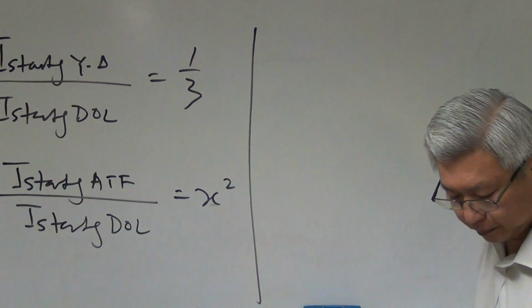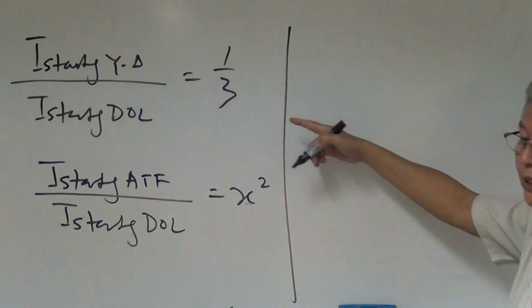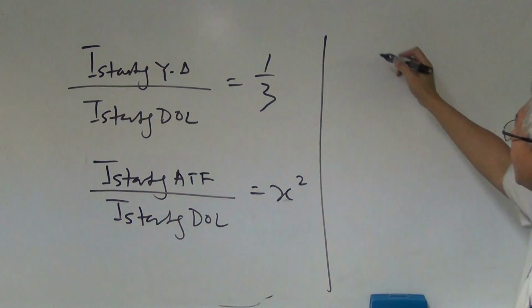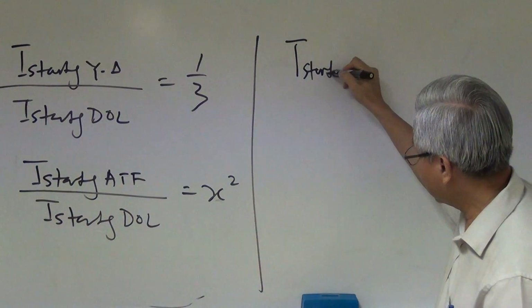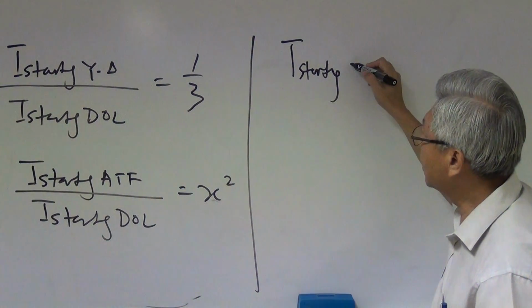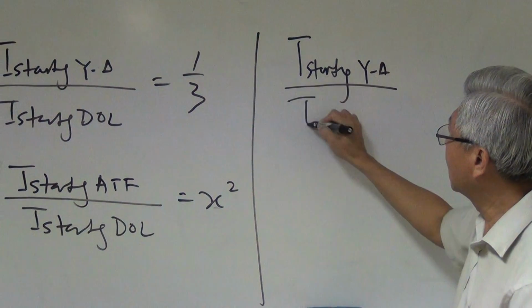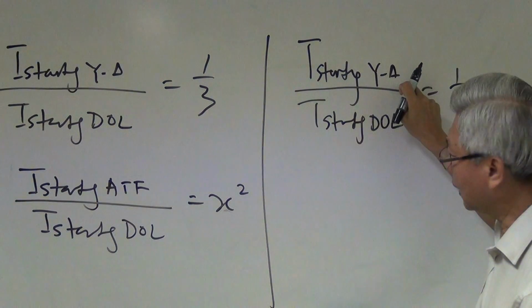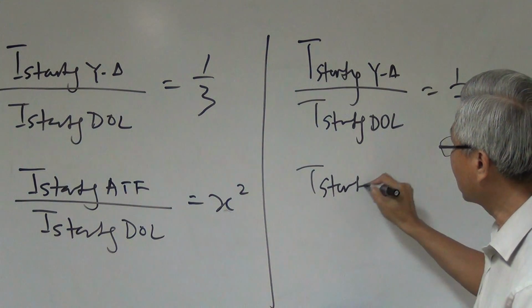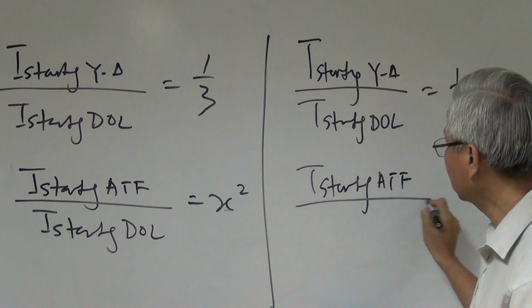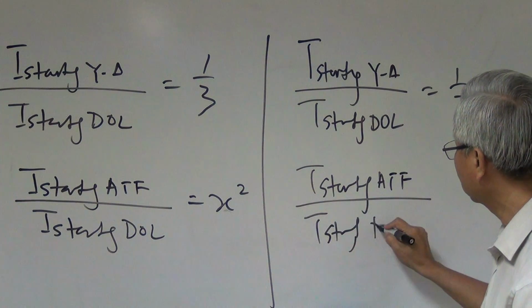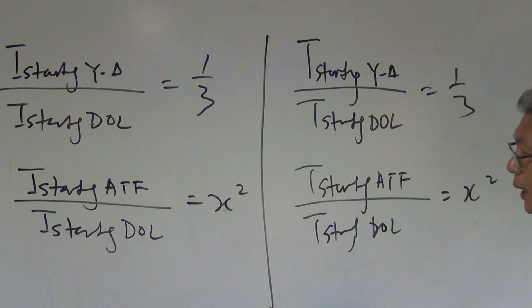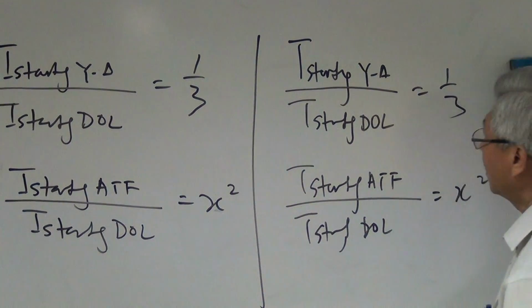starting current. Before I forget, not only is the starting current reduced, the torque is also reduced. So the starting torque of the induction motor using the star delta method versus the starting torque of DOL is equal to 1/3 if it's the star delta method. If it is an auto transformer, it's also the same. It's x squared. The formula is exactly the same: 1/3 x squared. You will not be given this formula, so make sure that you remember it.